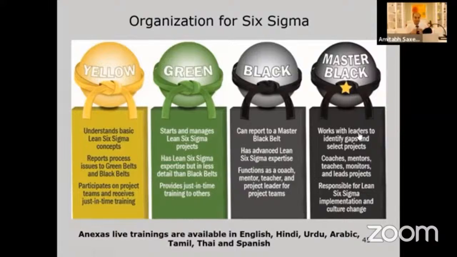And the master black belts are the ones who can conduct the training program, who can roll out Lean and Six Sigma in the organization, who can guide improvement projects, who can manage the whole Lean and Six Sigma initiative in the organization. So green belt generally takes 3 days of training program. Black belt takes another 3 days after the green belt, and master black belt takes around 4 to 5 days of training program. And all these trainings you can undergo.